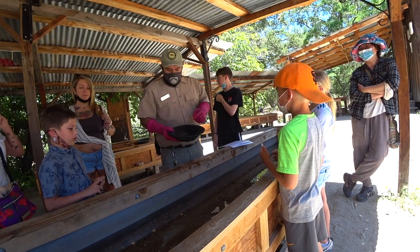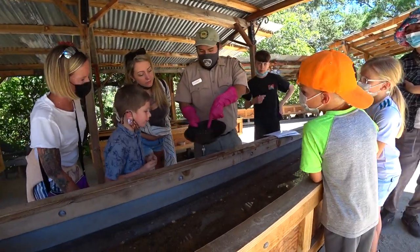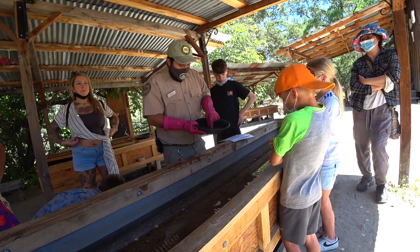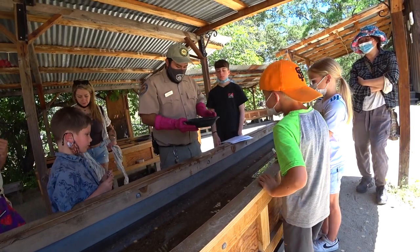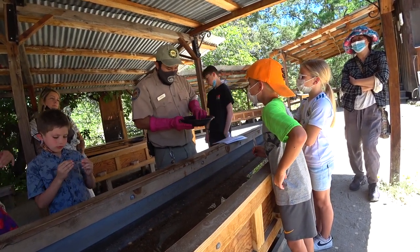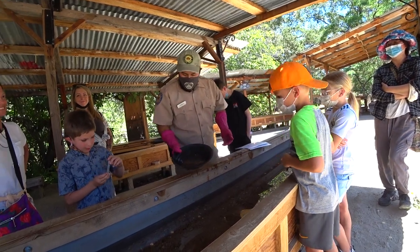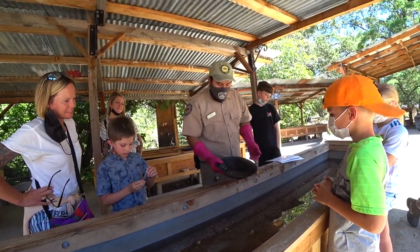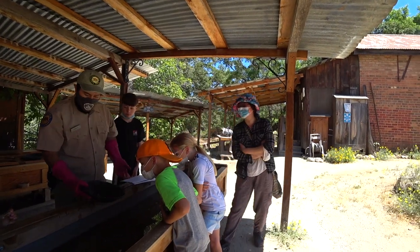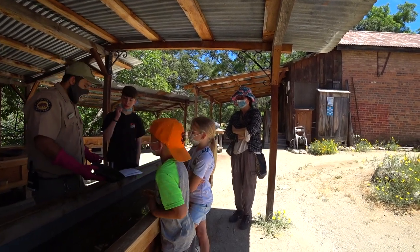What's that next one we're going to start finding — can anyone remember? Fool's gold! That's going to be these guys right here. Look at how bright they are — those big shiny pieces of fool's gold, the ones that just shine in the sun. When you find them, go ahead and put them out on the side as well. I found my fool's gold, I found my iron pyrite, but I haven't found any gold and I'm kind of sad about that. Should I give up? No — keep going. Just by swiveling that water around... see that? Gold! As you swivel the water around, the gold doesn't move. Eureka! We found our gold.